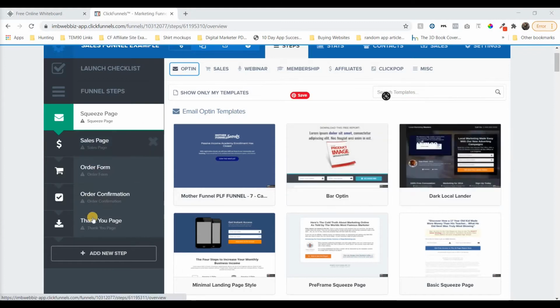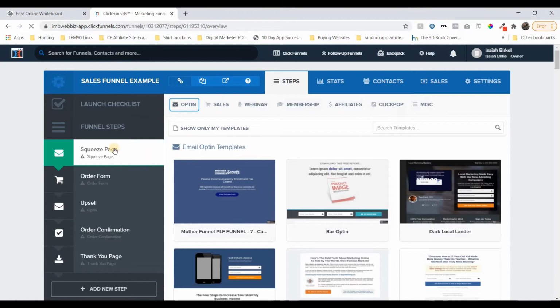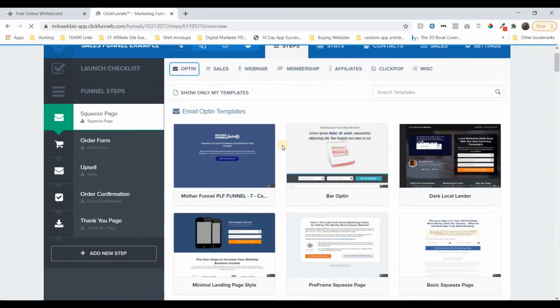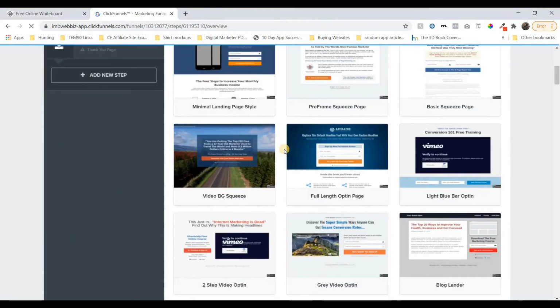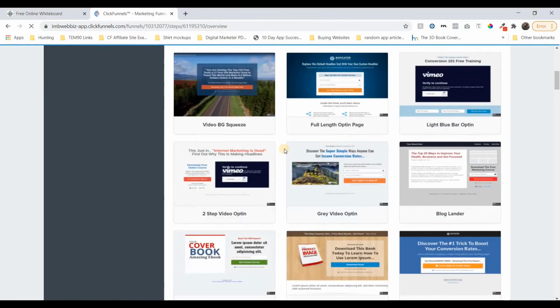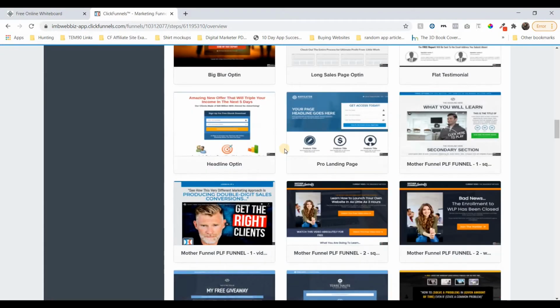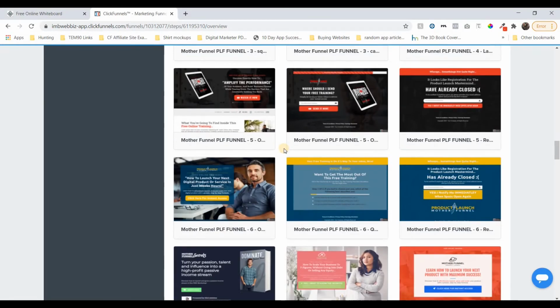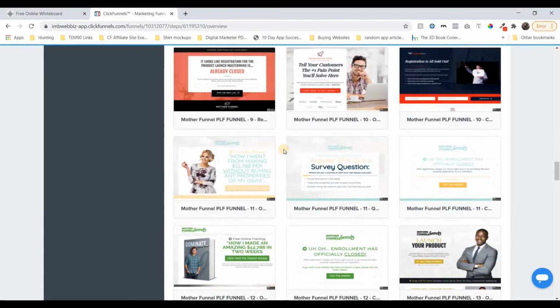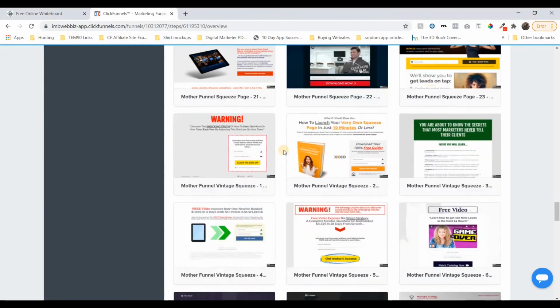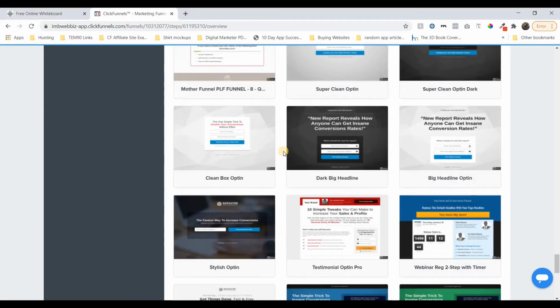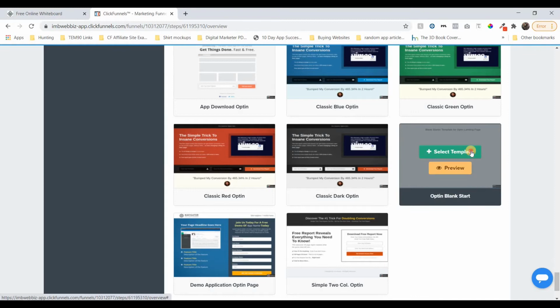Now, I'm going to go through and tweak some of this stuff just so we can set the funnel up correctly. Okay, so we're going to start on our squeeze page. Now, inside of ClickFunnels, they give you a ton of templates that you can use, and they're all great and professionally designed. I'm just going to go ahead and start with a blank template just so you can see how you would put everything together. But if you're building your own funnel inside of ClickFunnels, you can go ahead and use a template if you would like. So we'll just scroll down here. Blank template.